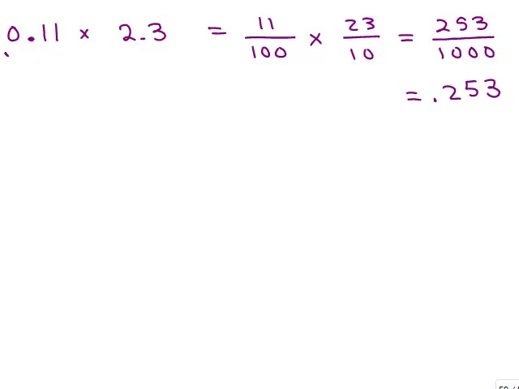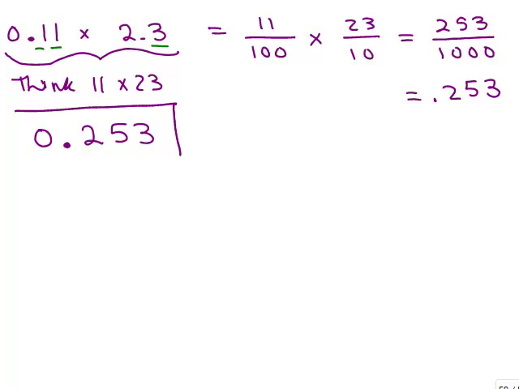Okay. So let's do it the shortcut way. The shortcut way is I just think, 11 times 23, right? Okay. So that's 253. And then I count all the digits that are after the decimal point. So you're counting up the total number of digits and all the numbers after the decimal point. There's three, so I have to make sure wherever I put my decimal, there's going to be a total of 3.